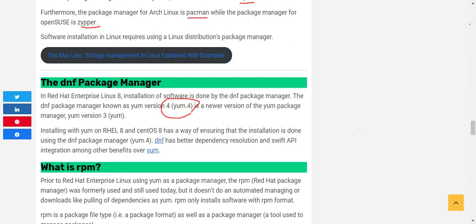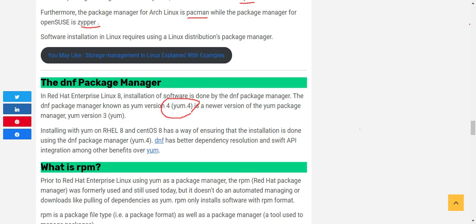And installing with Yum on RHEL 8 and CentOS 8 is a way of ensuring that installation is done using the DNF package manager. And DNF has better dependency resolution compared to Yum, and it can also integrate with the Yum package manager as for RHEL 8.